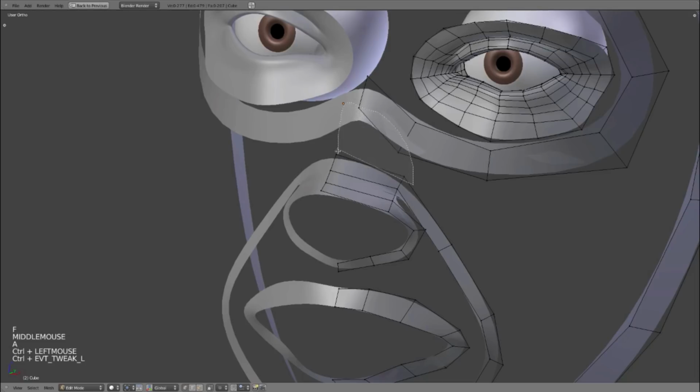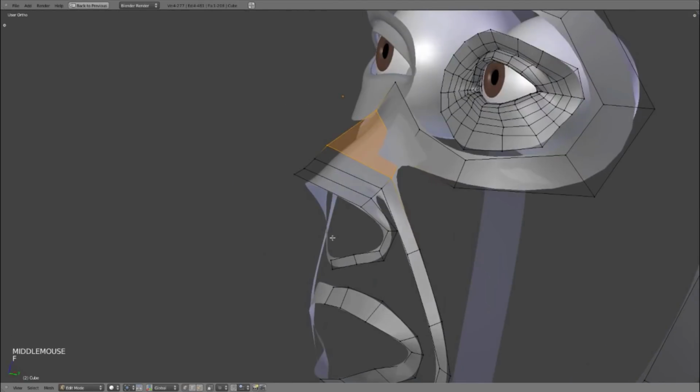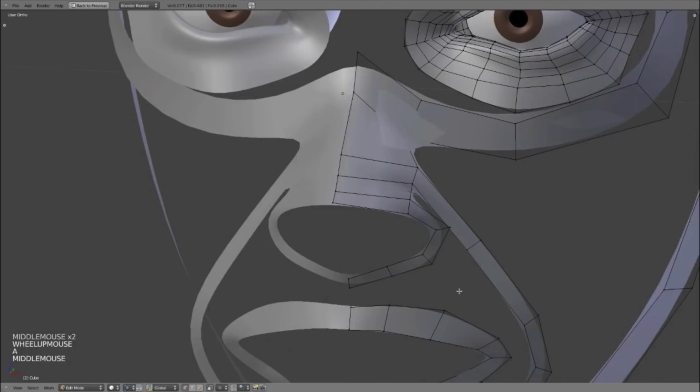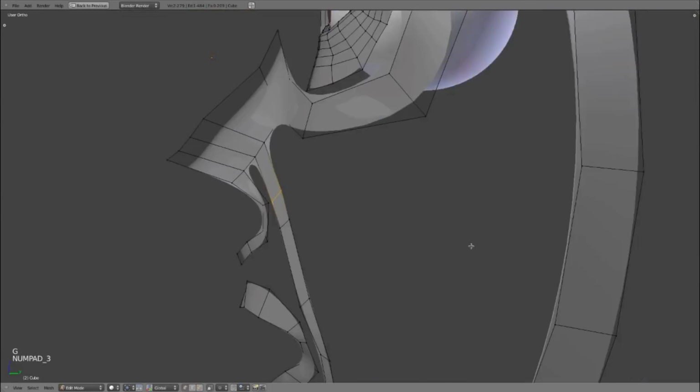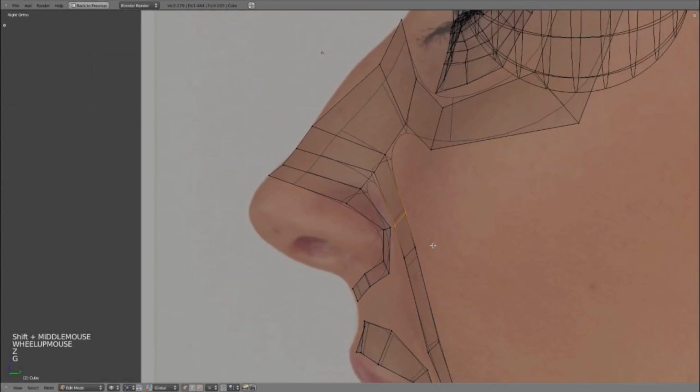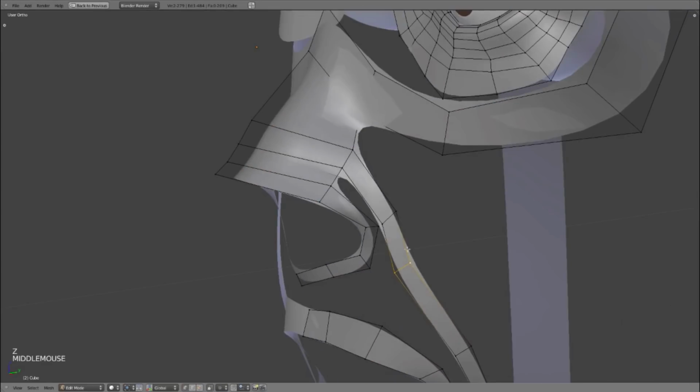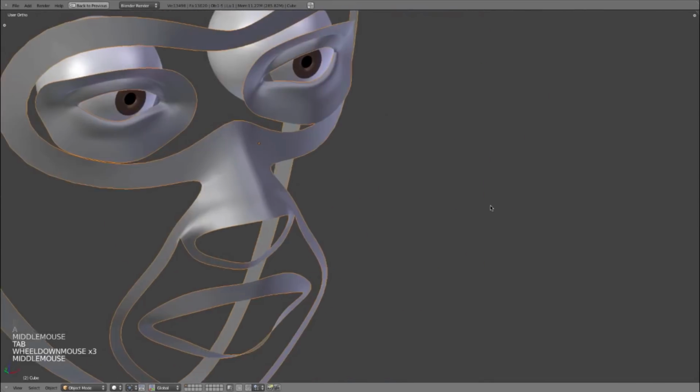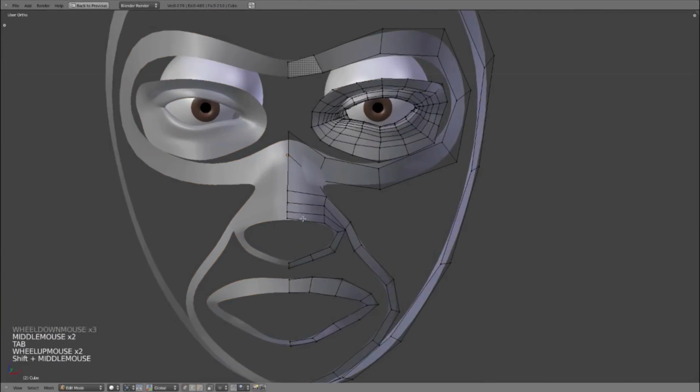maybe select these 4 right here. Again, fill that face. And then I can very easily see that I'm going to need another edge loop right here. So I'll just hit Control R, add an edge loop, maybe move it up a little bit, hit 3 to go to side view, put it approximately there, maybe move this forward a little bit, down a little, and then I can fill in an edge loop right there. And that just helps me get started.